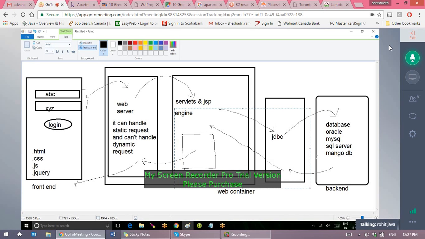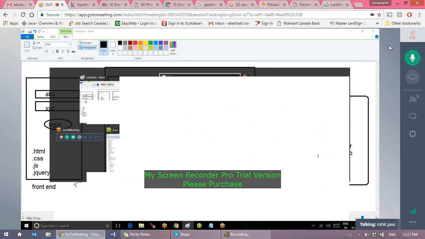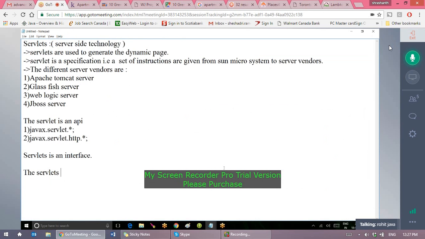Now in order for that engine to get executed, we should have some lifecycle methods.